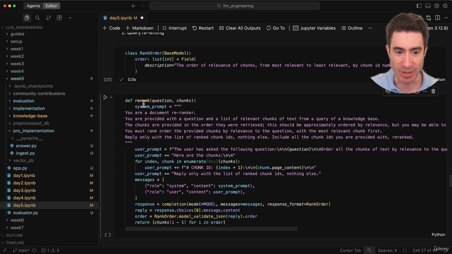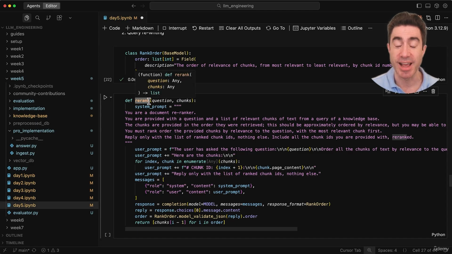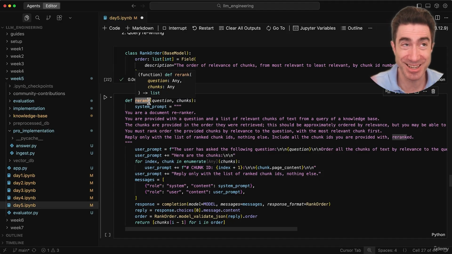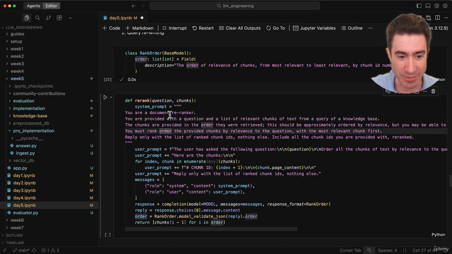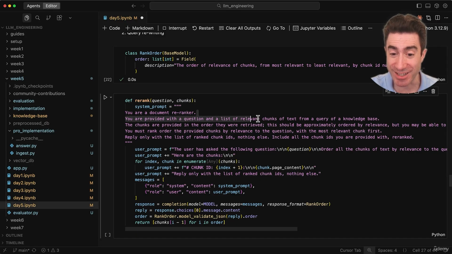And why do we have that? Because we want to write a function called re-rank. And again, this is another chance for you to see a simple function, which is making an LLM call packaged together. We're going to make a prompt, put it into messages in the OpenAI style, and then we're going to use LiteLLM, but you could directly use a call to an API, to a model to carry out an action. And again, I'm going to use structured outputs. I'm sowing quite a lot of seeds here. I was thinking I'd just give you a hint on it, but you're basically learning structured outputs. We're doing that as well. So the system prompt: you are a document re-ranker. You're provided with a question and a list of relevant chunks.